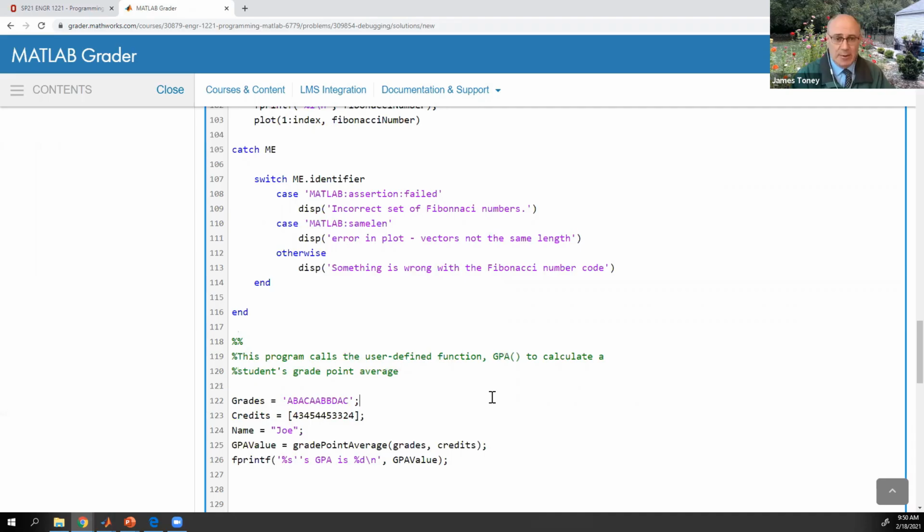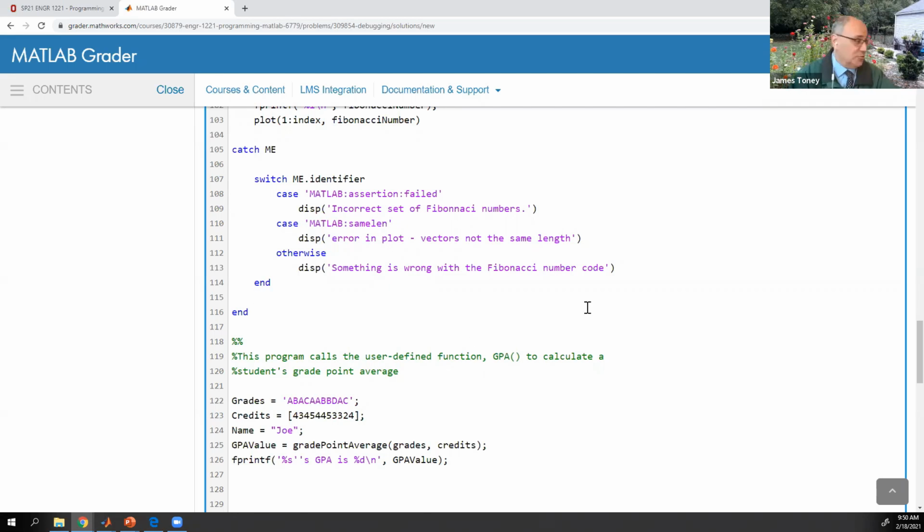It can be a runtime error. Right? So it's valid syntax, but when you run it, something goes wrong. You know, something wasn't defined properly, an indexing error with an array, something like that. Or it may run perfectly fine, but it gives you the wrong answer. Right? That's a bug too. So we have all three of those types of bugs here. You have to find and fix them all.